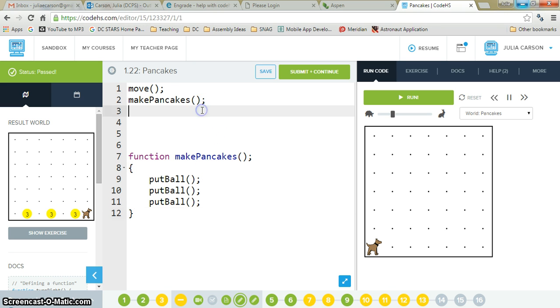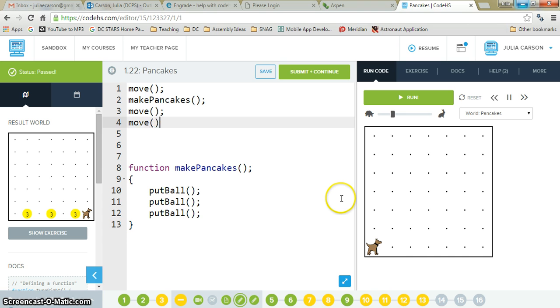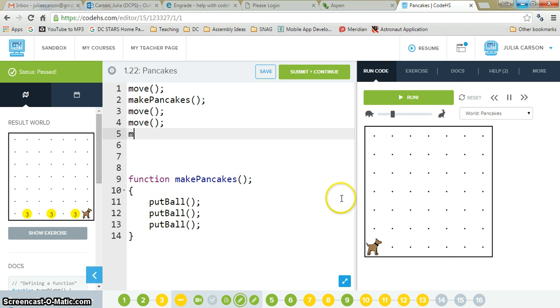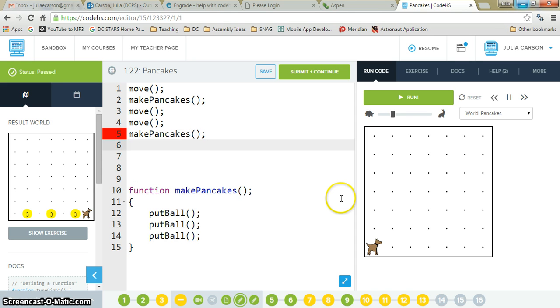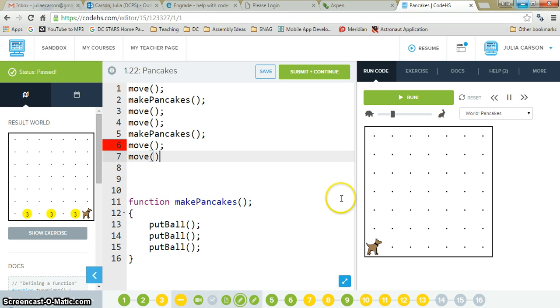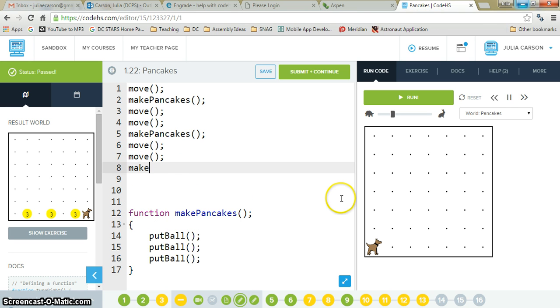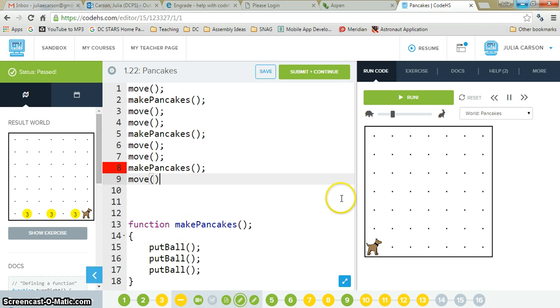So if I do make pancakes, then I would do, now he put 3 balls here, and we have to move, and then make another stack. And then do it again. And then move one more time to get to the end.